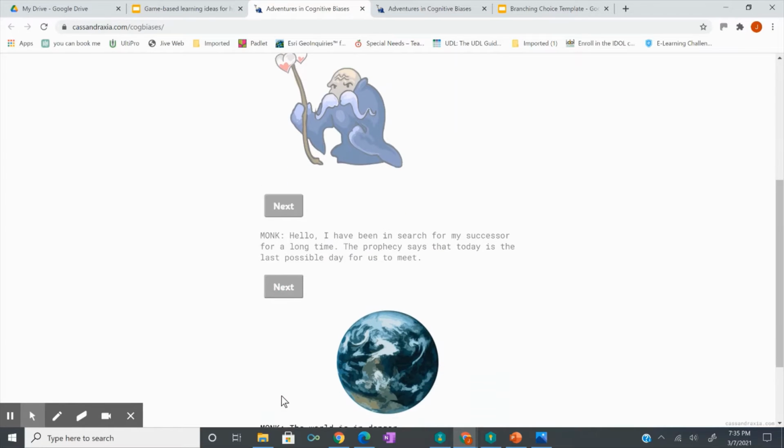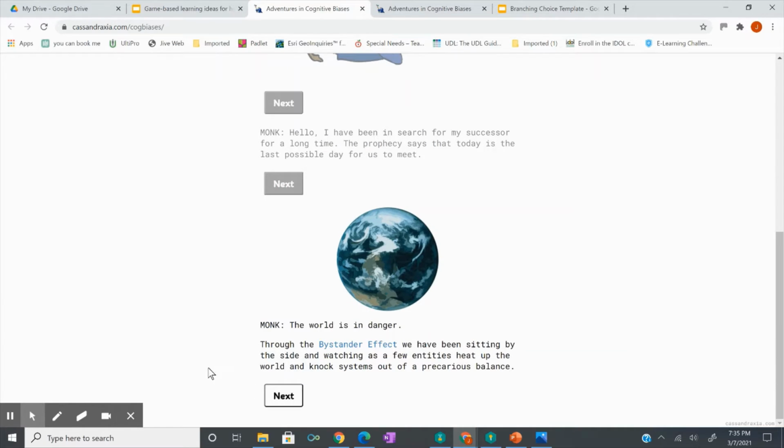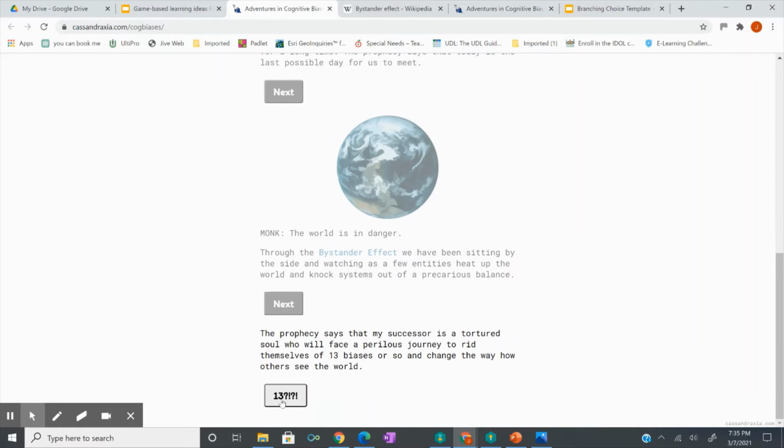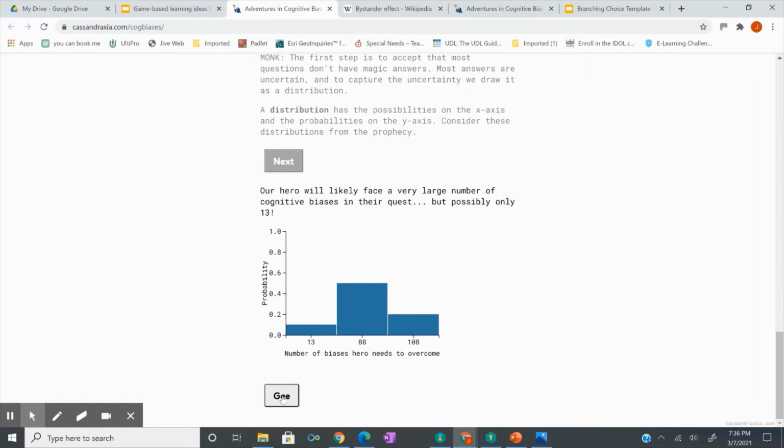content. So if we move forward, we start to see some of the information and background knowledge that the learners should always have. So for example, it talks about the bystander effect, and if a person is not really sure what that is, they can click on it and see a description of that in Wikipedia. And then they can move forward to the next step, and it actually gives them some graphs.